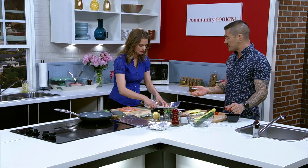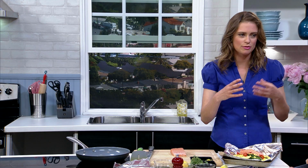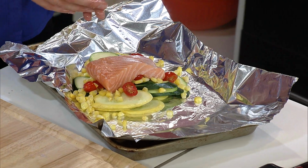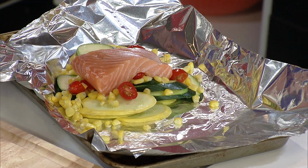But if you're using a frozen vegetable, do you have to worry about extra moisture? Yes. So, for example, with corn, there will be a little bit of moisture from the freezing process, but it's just like using a cooked corn at the end of the day. They're very similar in properties. So basically what we'll be doing is laying the salmon on top.